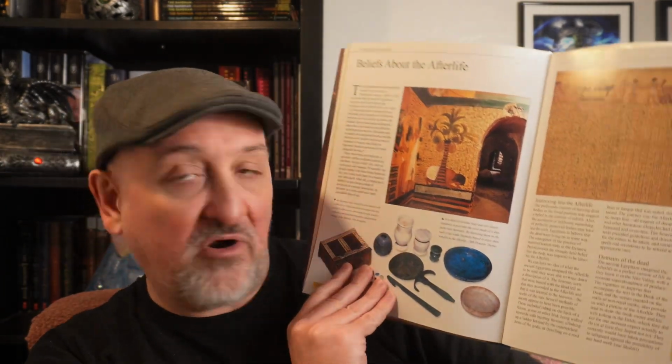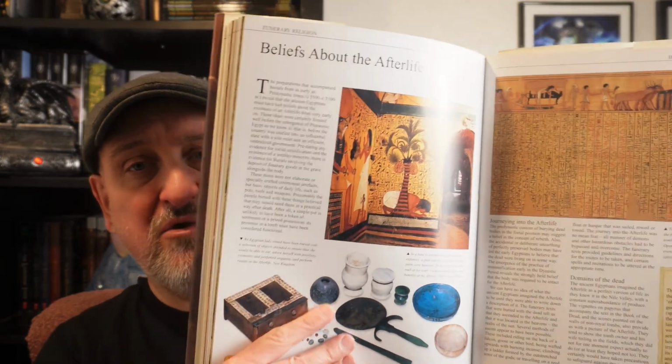And on that note, I have another one called Egypt, Gods, Myths, and Religion. And as the title says, this is all about the different gods and deities of ancient Egypt and different archaeological digs that they've unearthed that paid tribute to some of these gods and myths, different archaeological sites that they've dug at. And it just goes into detail a lot about the ancient gods of Egypt, whether they be major gods, minor gods, that sort of thing. So I love stuff like this, guys. I eat this stuff up. And yeah, so that's an awesome one there.